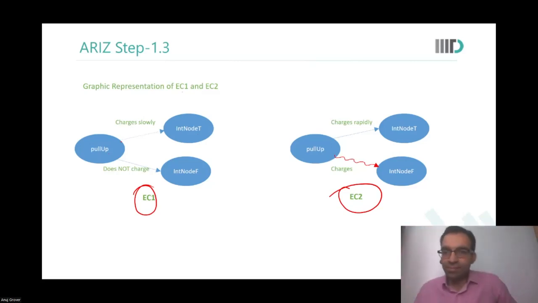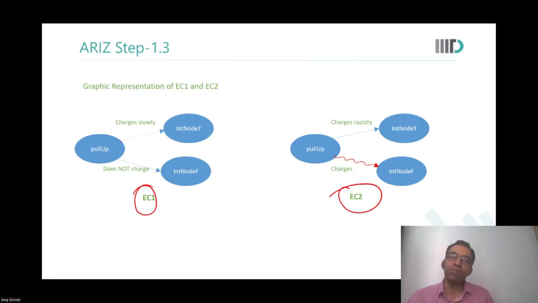We should go with EC1, because we cannot trim the very component on which we are performing a function. This is the main function of the system. Yes, sir, main function. You cannot trim that target there. So EC1 is chosen because there is no harmful function there. EC2 has a harmful function.